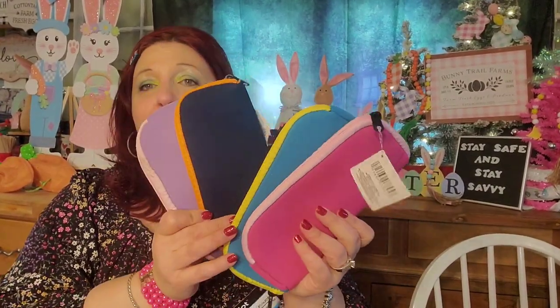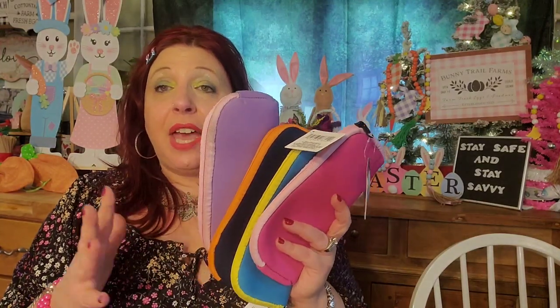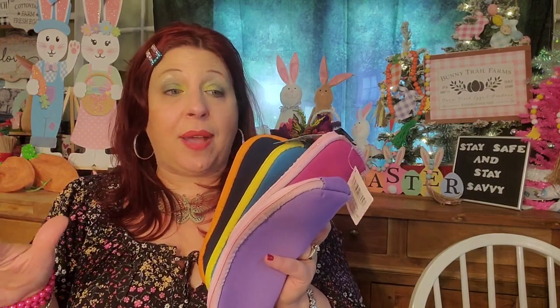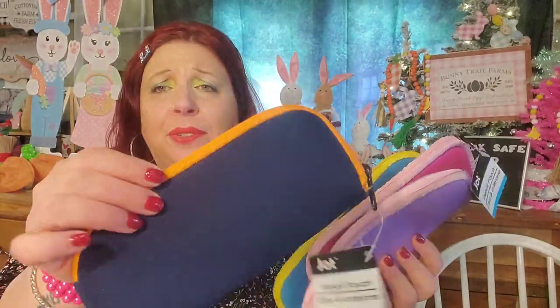I just constantly keep picking up more and more of these neoprene pencil pouches — they make great sunglass cases. I have a lot of sunglasses and sometimes I leave them in different purses or cars. I also picked up quite a few as giveaways for the future, and so that the women who get sunglasses at the shelter can hopefully get a case too. I can't find tons of these to buy enough for all the sunglasses, but whenever I see them I scoop more up because these are just absolutely amazing sunglass cases. You could also use these for other things — tampons, maxi pads, whatever essentials you might need.